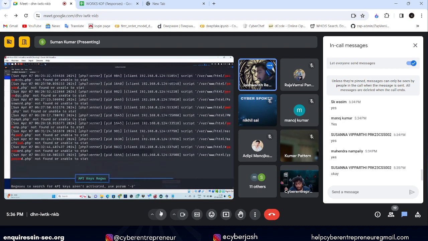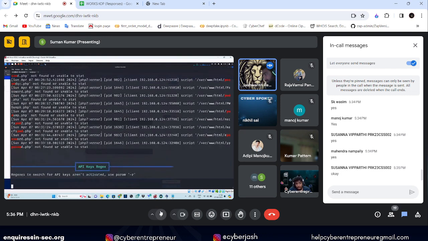So bro Suman Kumar, that's how you do linPEAS, but you need to do it from the normal user instead of the root. If you do it as a normal user, it will be an advantage. It will tell you a bunch of CVE scripts to escalate privileges. So it's all right now.